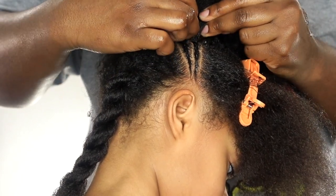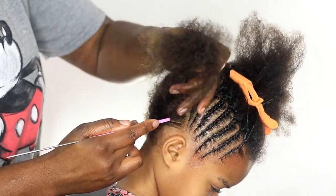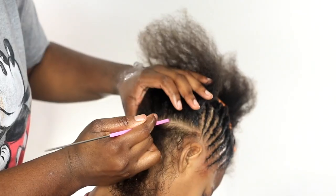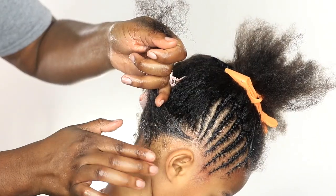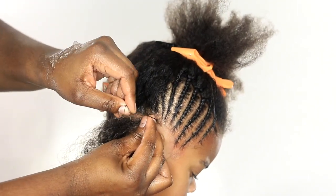So the Kaleidoscope miracle edges actually helped me with my parting and holding her hair down, so that it won't have a lot of frizz. So just make sure that you have a good holding gel or edge control, something that is going to tame them frizzes. And yeah, you should be good to go.